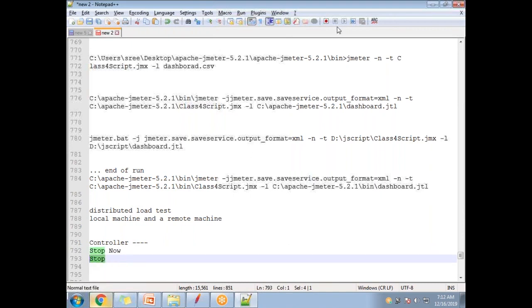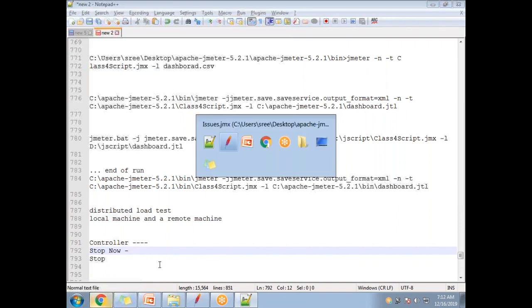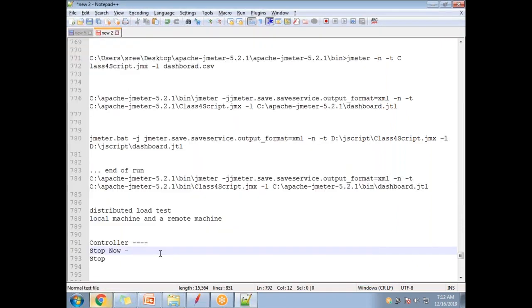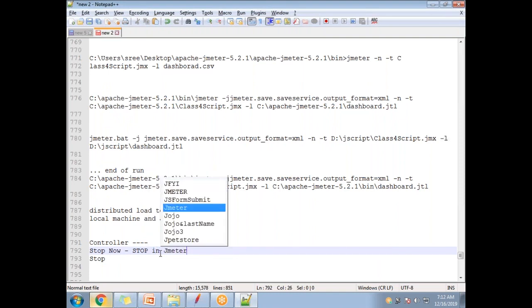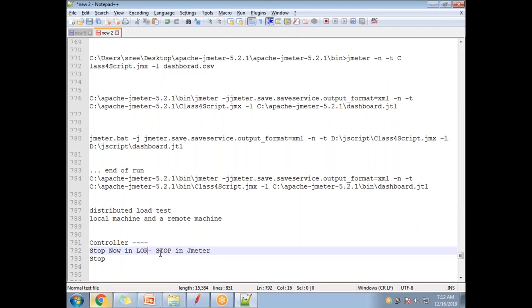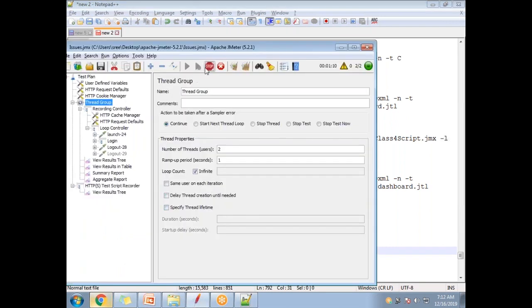Stop now will stop whatever the user is doing, abruptly. This stop now option in LoadRunner's controller is equivalent to stop in JMeter, which means whatever it is doing at this point of time, it will abruptly stop and bring all the users down.